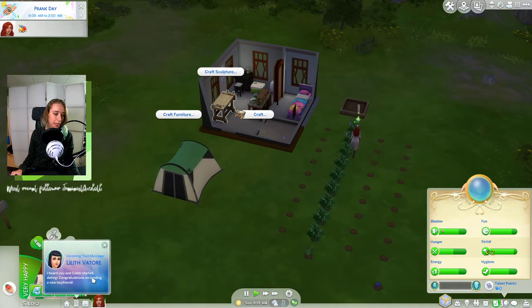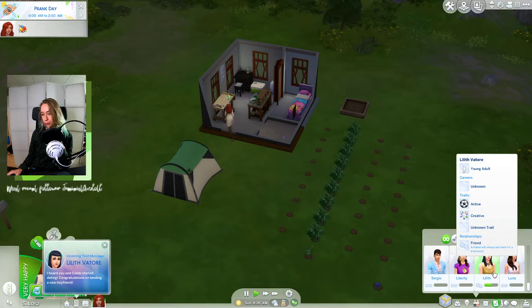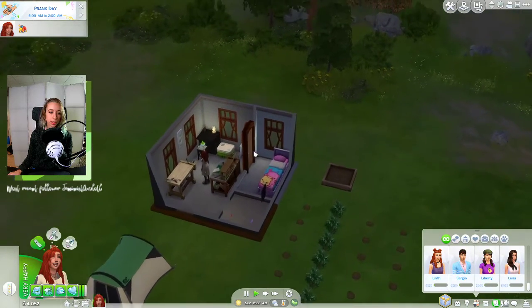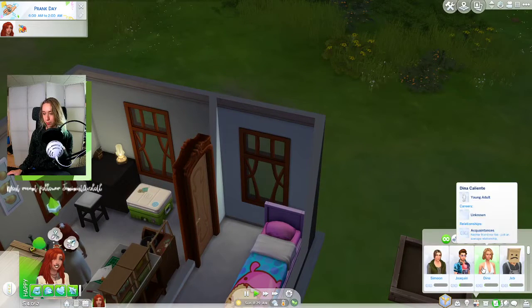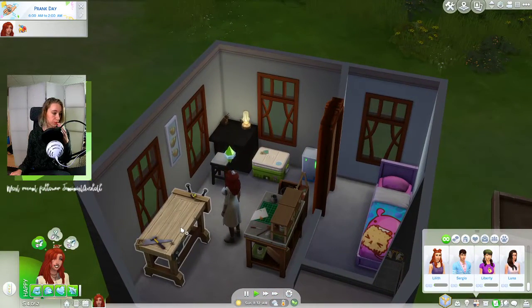I heard you and Caleb started dating. Congratulations on landing a new boyfriend. Thank you, Lilith. I believe Lilith and my sim are friends as well. Where is she? Yeah, she's a friend. So she's very close to the vampire Vatora family.